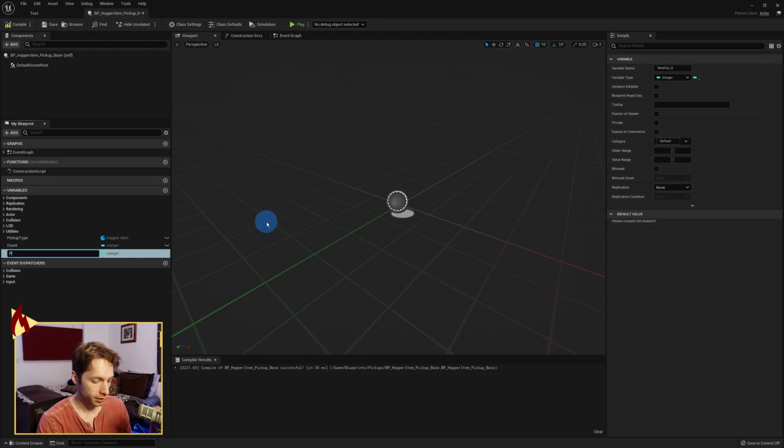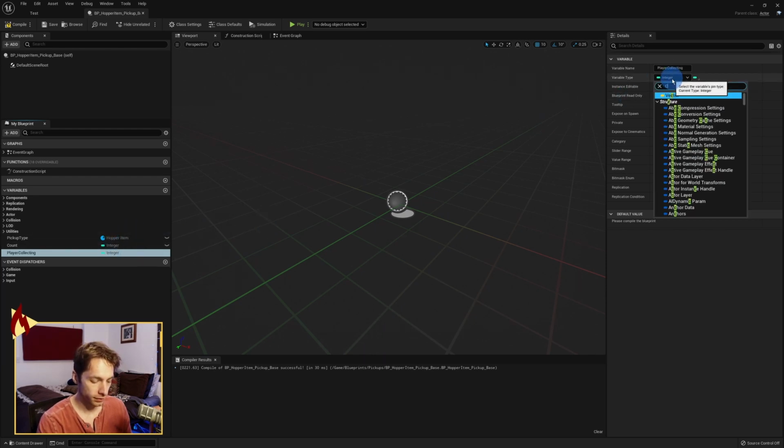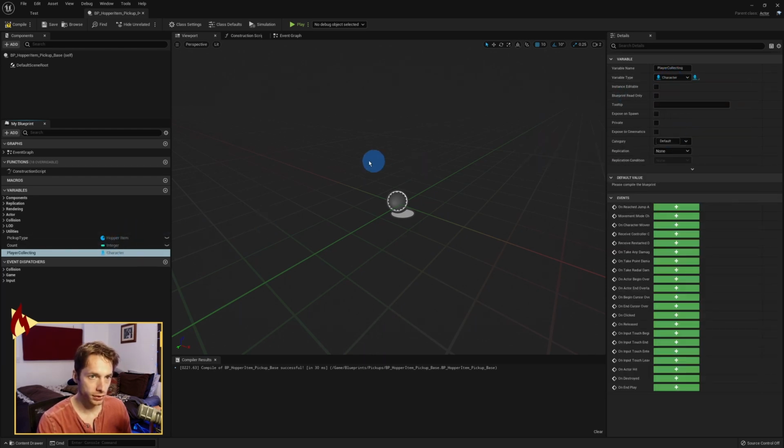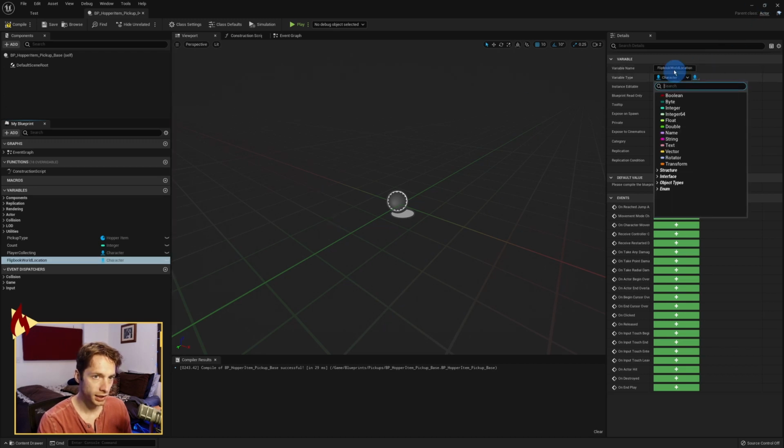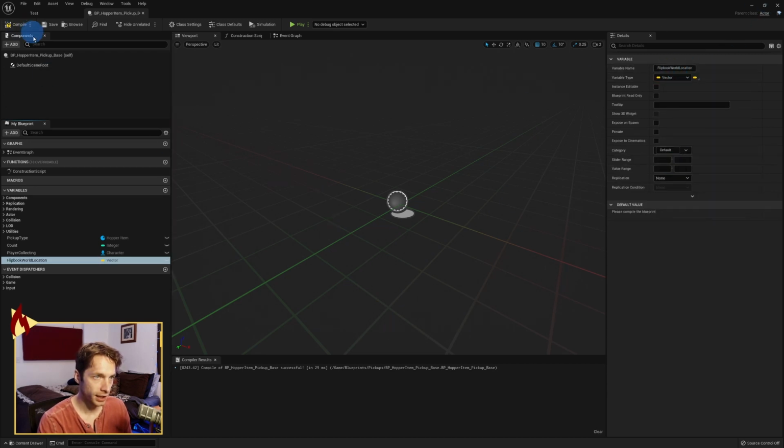We're going to want a player collecting, of type character, so that we can store who is picking up this item. And a flipbook world location. This will make sense in a second. Make that into a vector and just compile and save. All right, so those are our 4 variables we need.